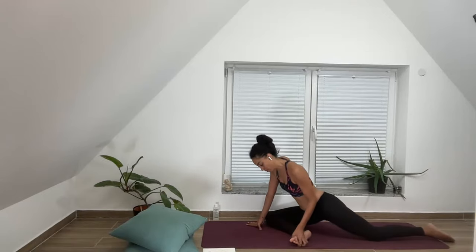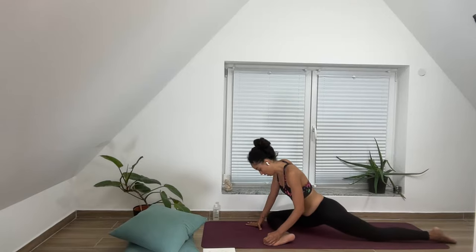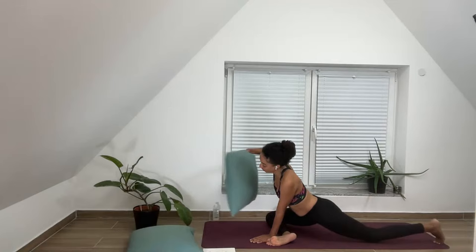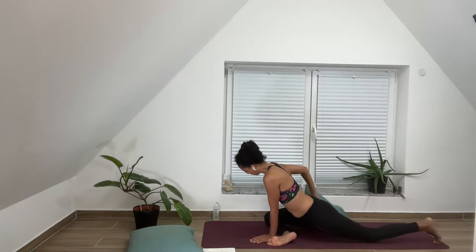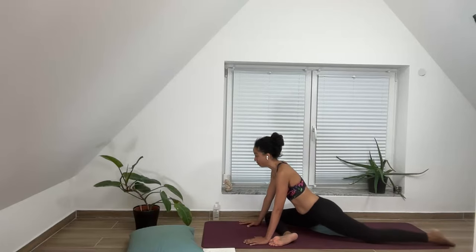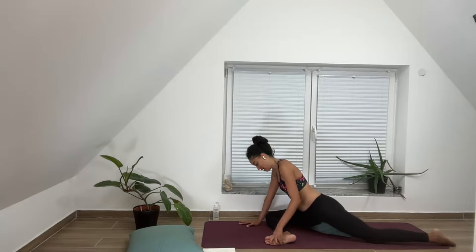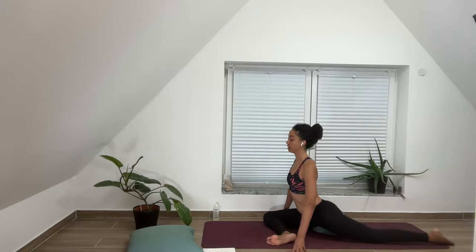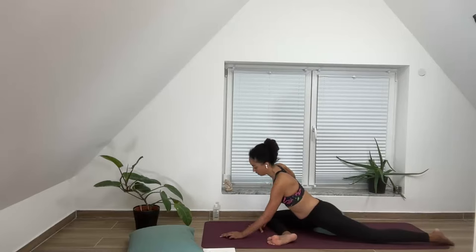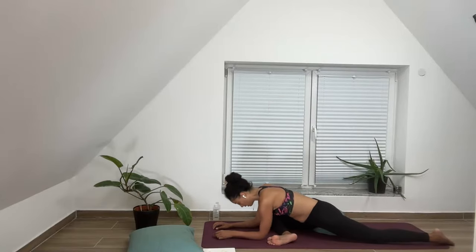If you are at full, you're going to walk the whole leg up. And for me this morning, I definitely need support here. I'm not straining myself or overstretching my muscles for anything. So I've got my support and I've got my leg where I want it to be. And from here, you can have the back erect. The focus is on this hip flexor staying open. And you can walk it down and you can sleep your pigeon.